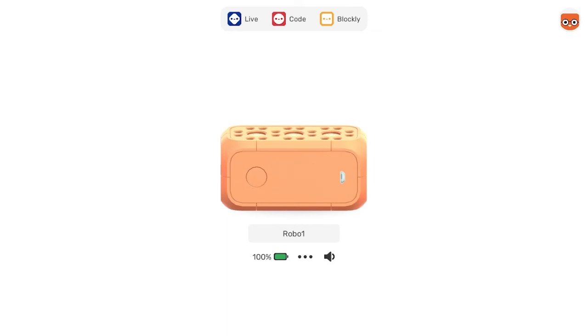We also recommend that you use a label maker or some kind of sticker that you can place on the body of the main block, so that you can keep track of all the different main blocks, especially while in a classroom environment, and make sure you have the best experience.